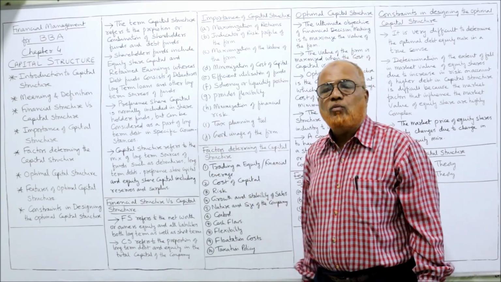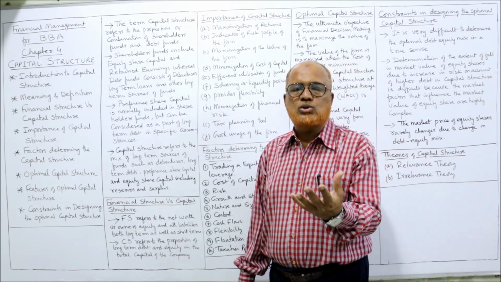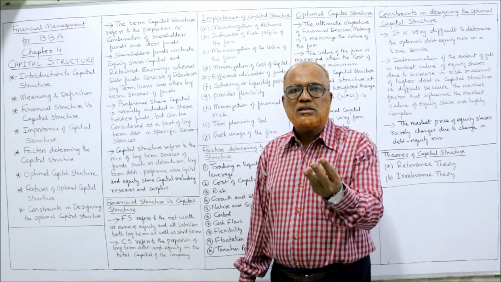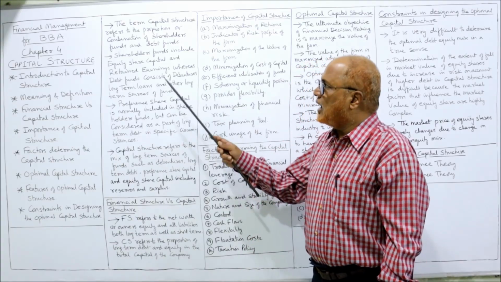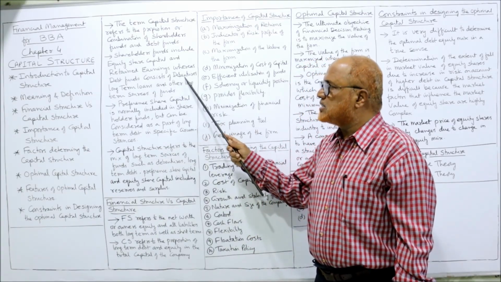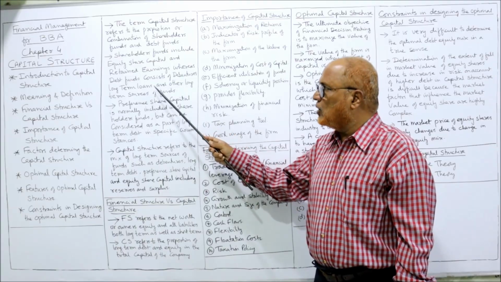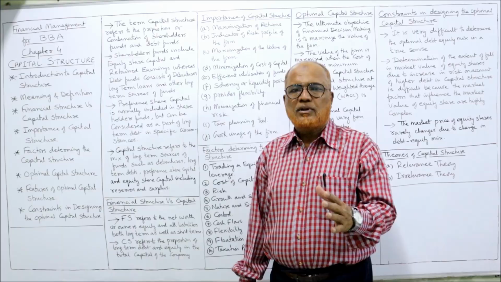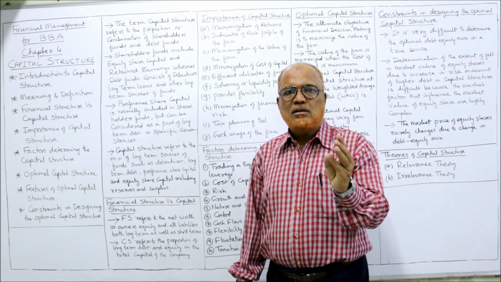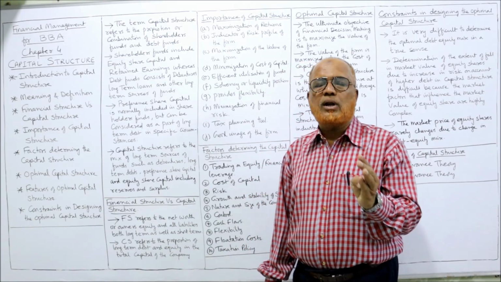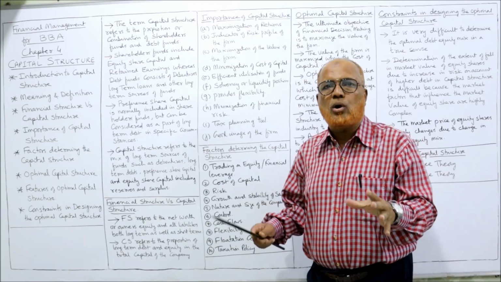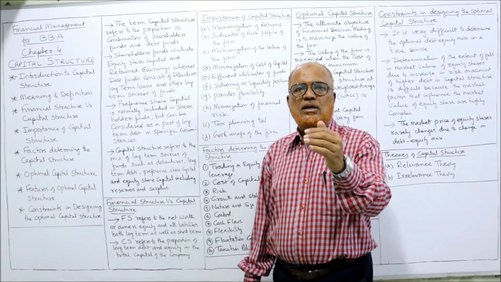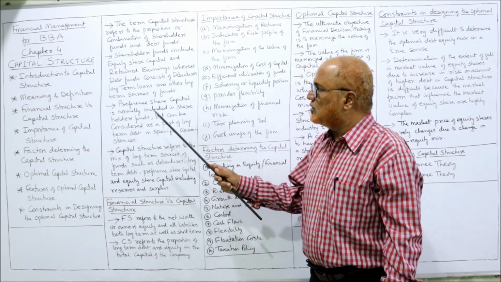What does shareholders fund include? It includes equity share capital, retained earnings, reserves, whereas debt fund consists of debentures, long-term loans and other long-term sources. So debt means the debentures, long-term loans or any other long-term source. These are called debt fund. Whereas shareholders fund consists of equity share capital, preference share capital.